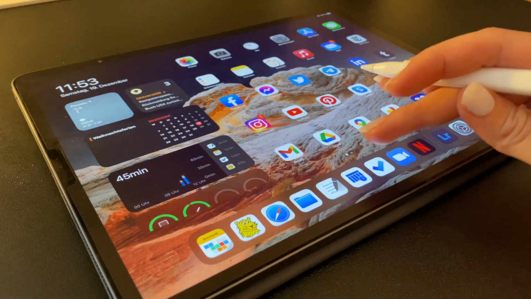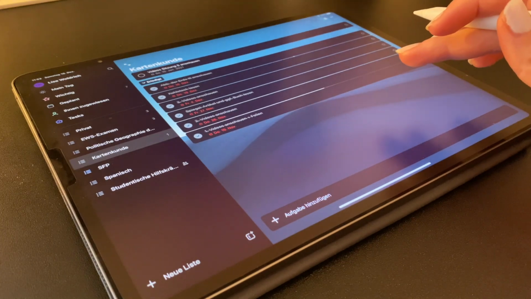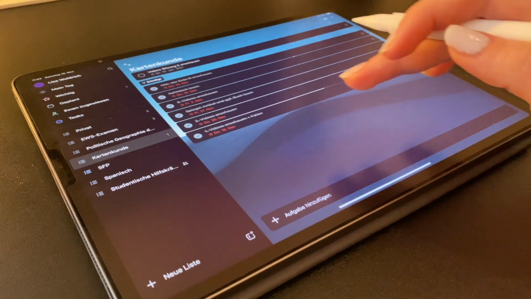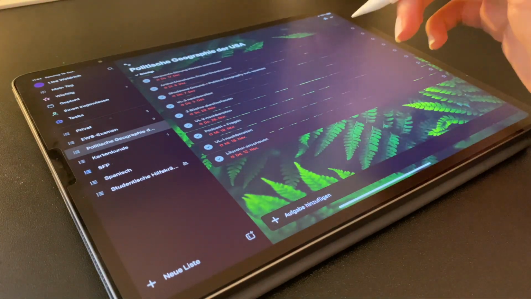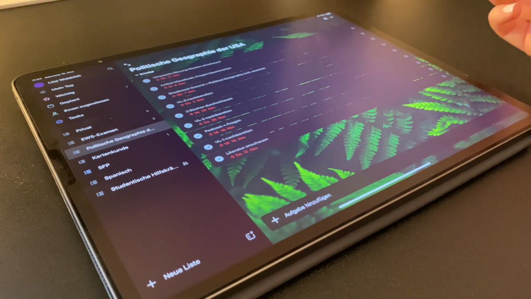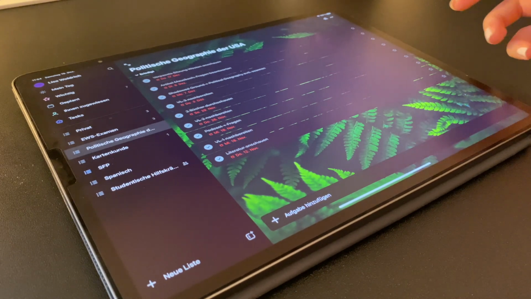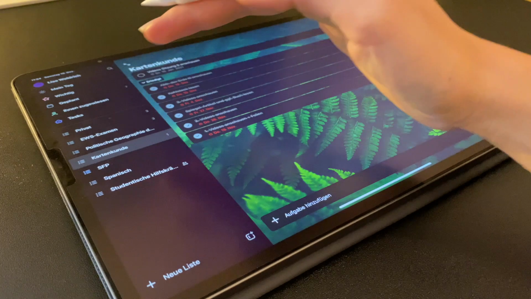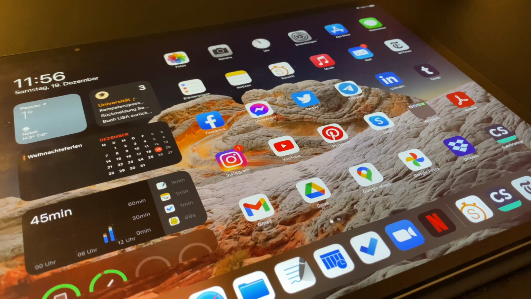And finally, we've got Microsoft To Do, which is, in my eyes, the best to-do app out there. It allows you to create several lists, for example, one per class. It allows you to add deadlines, steps, notes, files, etc. Plus, it's possible to customize the design. The app is free on all devices. All you need is a Microsoft account, which you probably have anyway. And that's it for the apps in the dock.